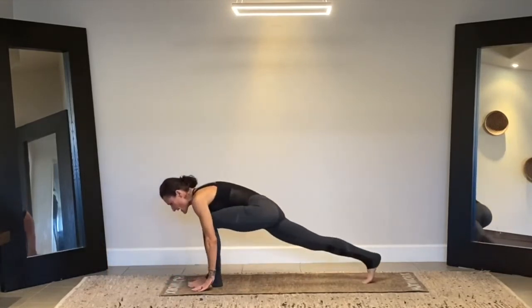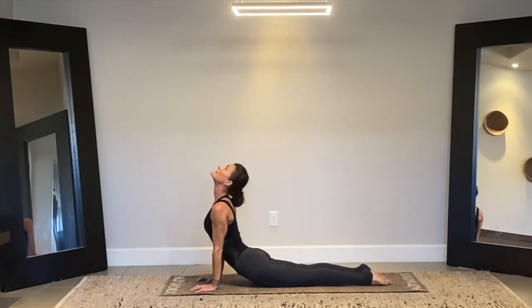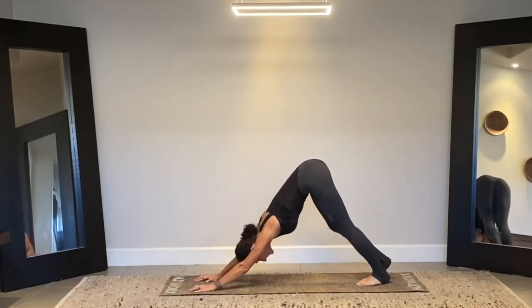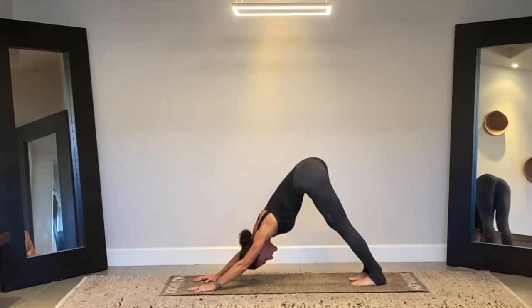Right foot steps back. Left to meet it. Chaturanga. Exhale it back. Finding a couple deep breaths here one last time. On the opposite side.